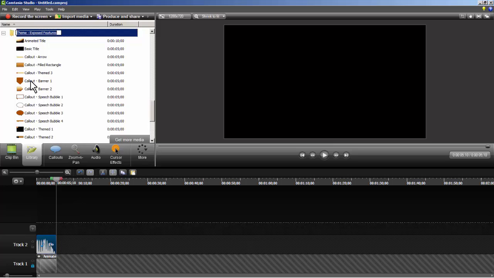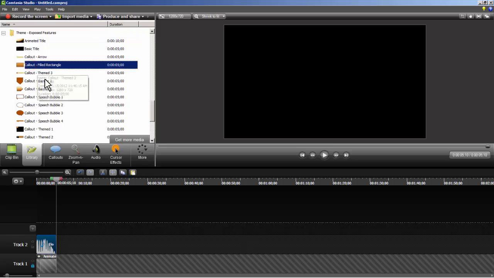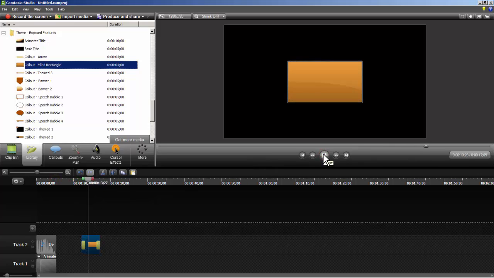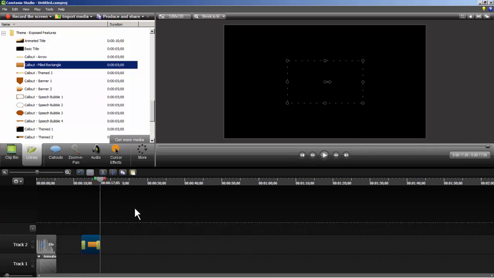Now, if they are grouped objects, here's another call out. Let's look at some of these call outs. Call out rectangular tile. Now, why is this special? Let's pull it down here and take a look at it and see what's so special about this guy. Oh, look at that. It does a kind of a dissolve in, a res in and a res out. So this is a fancy way to make a text box if you want to add one.